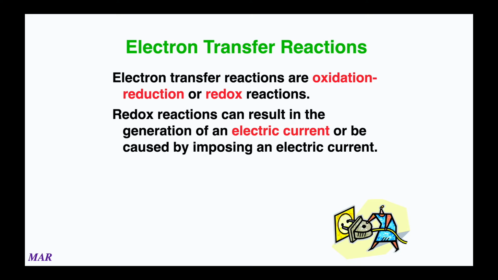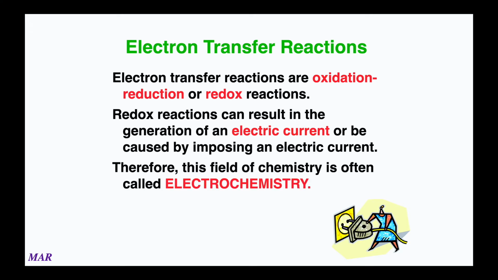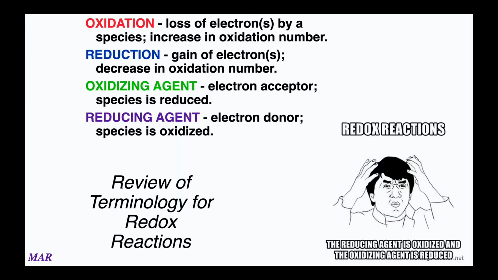This is the general idea of batteries, for example. So this field is oftentimes called electrochemistry. It's electric current or electric power, if you will, being created from a chemical means. These redox reactions can be really, really helpful. There's lots of terms in Chem 221, and I want to talk about them real fast: oxidation, reduction, oxidizing agent, and reducing agent. Oxidation is when a chemical loses electrons, and it increases the oxidation number. A reduction is when electrons are gained, and you have a decrease in the oxidation number.